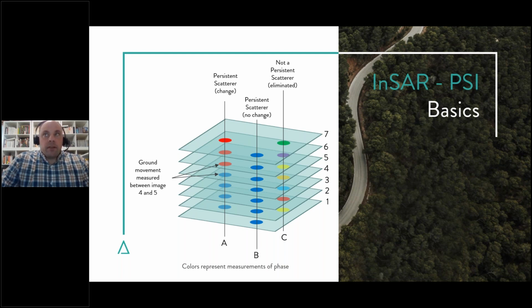So one of the techniques that has been developed in the past decade, and one of the technologies that is behind this Catalyst Insights for deformation mapping, is persistent scatterers interferometry. The way it works globally is you create a stack of 15, 20, 25 images, and you compute the amplitude dispersion. So instead of trying to process the entire image, you will typically only process 2 or 3% of the pixels of the image, and those pixels correspond to what you call persistent scatterers. So you only analyze those pixels and forget about the rest of the image.